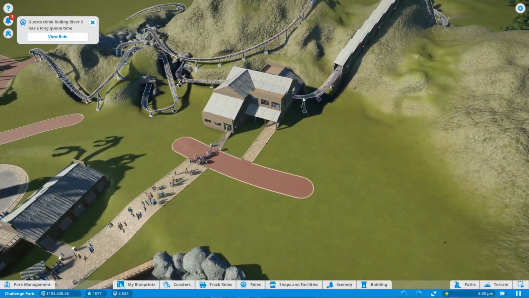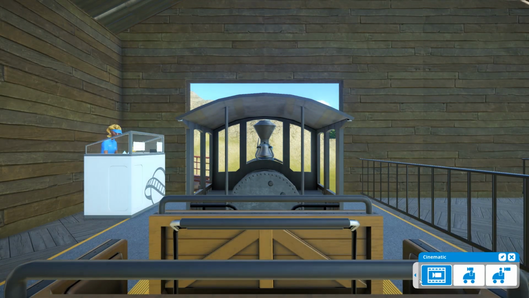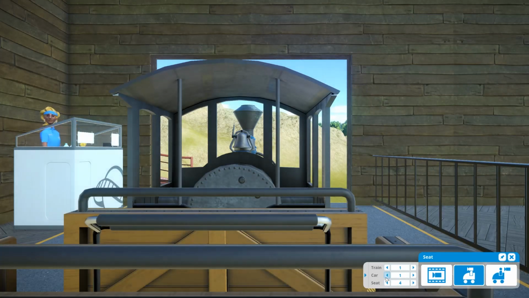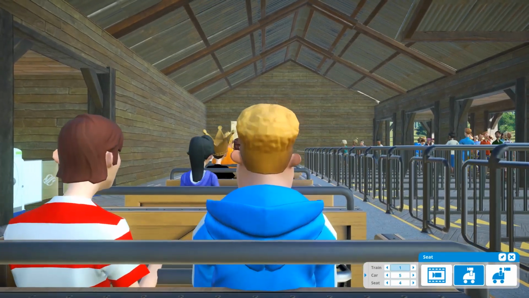Right, so let's ride this, actually. I think we'll go... Can I not change my seat? Hang on, here we go. We'll go a little further... Oh, hang on, car. There we go. We're going to go at the back. We're going to sit at the back. We're going to have fun. It's going to be sweet.